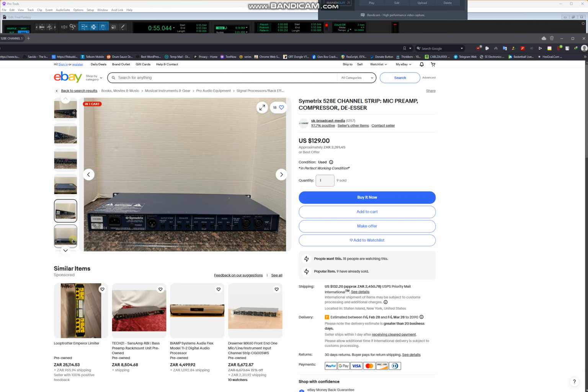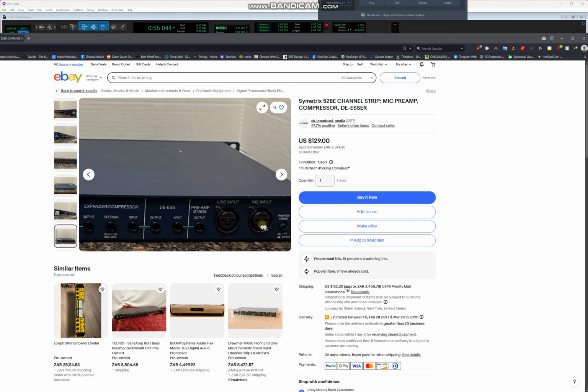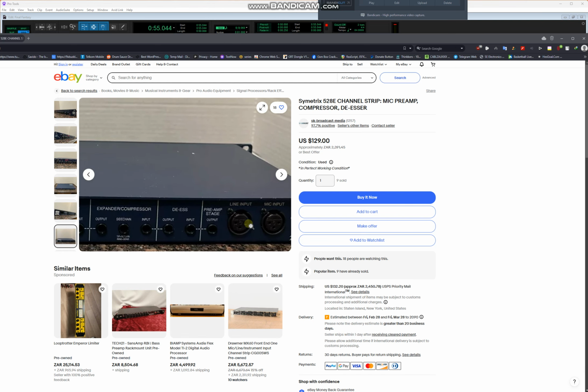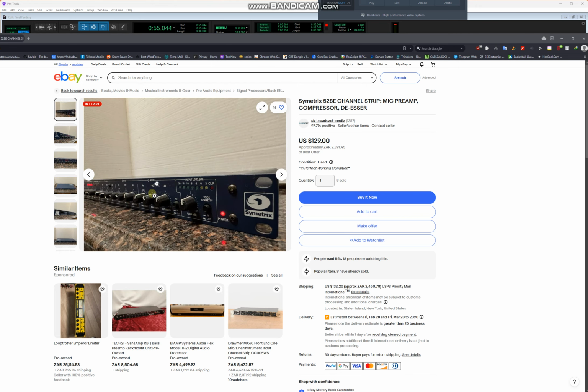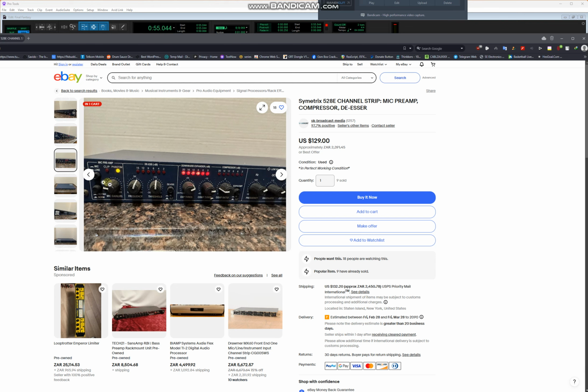Let me see if you can see this. Okay, yeah, this one is right. My XLR, I'm only using this part only, which is a preamp, which is this thing only. So I'm not using a DSR, I'm not using a compressor, I'm not using the EQ. I'm only using this part only. This is what I like. This is what I like about this preamp.